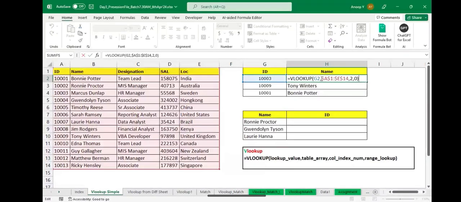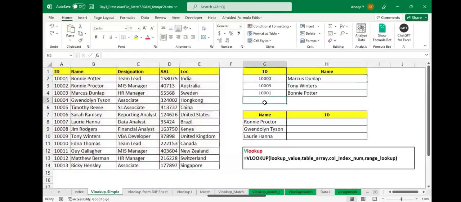And always remember one important point. Whenever you select the table array, always make it an absolute reference. Anup, is there any shortcut for that? F4. We have seen this in the first class, in the cell reference. Just directly click F4 and it will give dollar signs to both the rows and the columns. When you select the range, immediately press F4 and the dollar signs will be put.